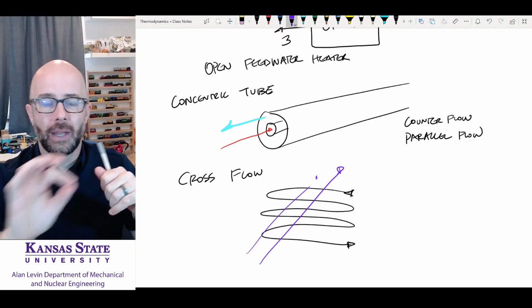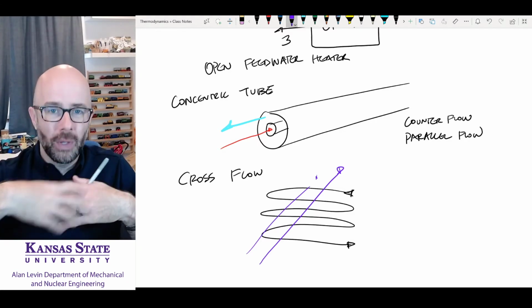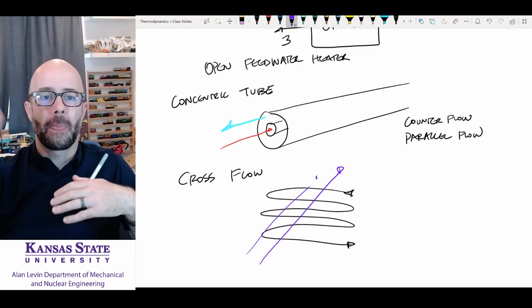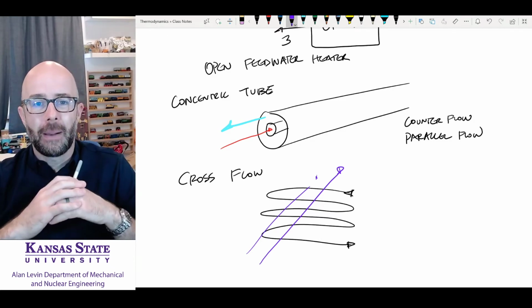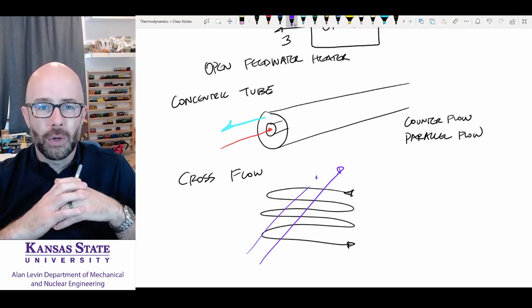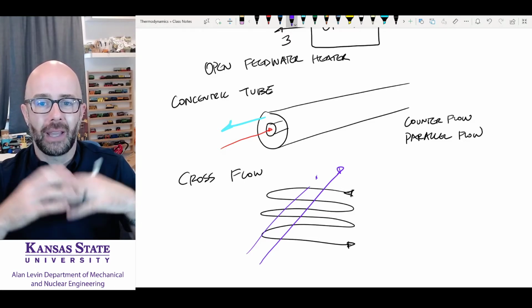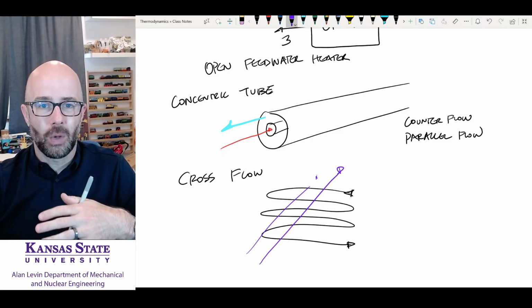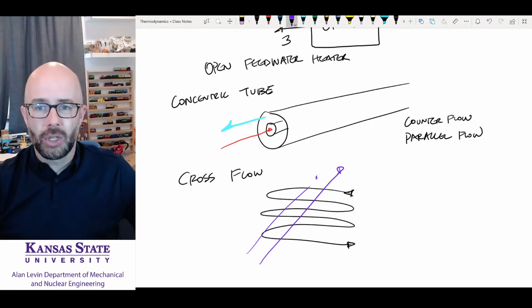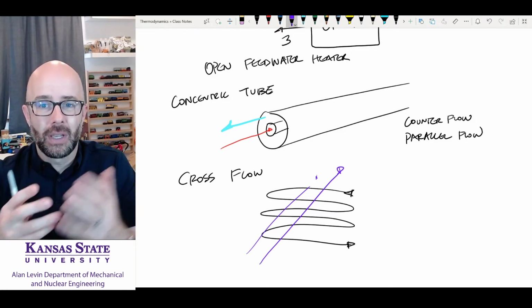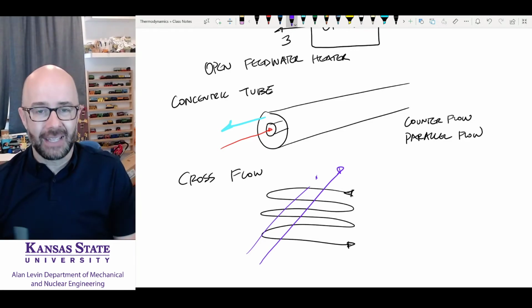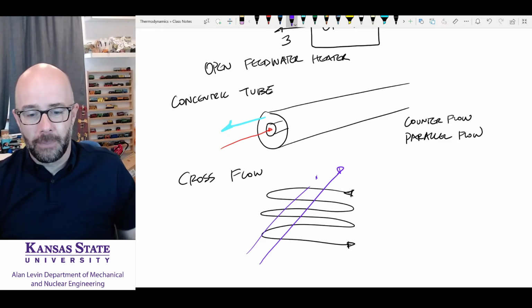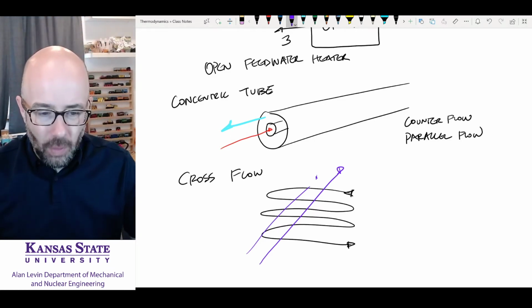Coolant is going in through there, and you have air that's cooling off your engine, either through just natural air flowing through. These can also be oil coolers, all sorts of things where you're using air and that liquid. Notice that concentric tube heat exchangers usually are two liquids. Cross-flow heat exchangers are usually a liquid and a gas that are working to help you cool things off. So we can draw these in many different ways.